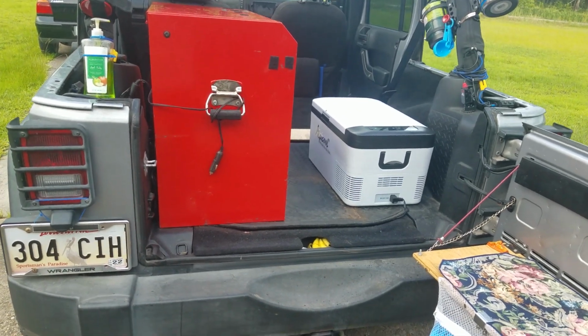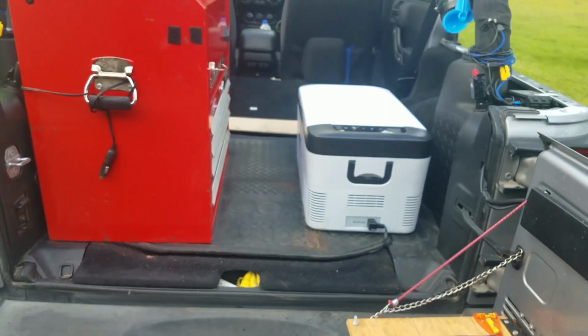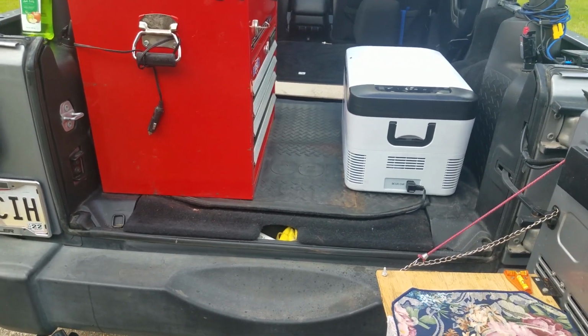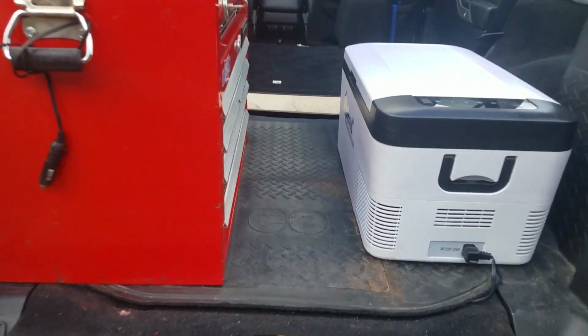All right, fam, like I said, I wanted to do a quick down and dirty video, show y'all the changes that I made to the Jeep. I gotta add my paper towel holder and a couple other little small things. A small container of water. I don't think I'm gonna take my 5-gallon water jug with me anymore. I might, it'll actually fit right here perfectly. But I'm not sure I'm gonna take it because I never use more than a gallon or two of water unless we're camping for an entire weekend, and then I'll consider taking it.